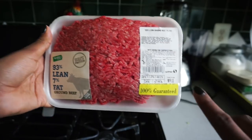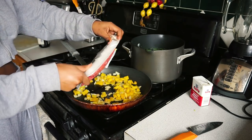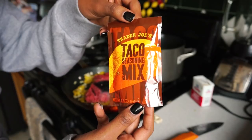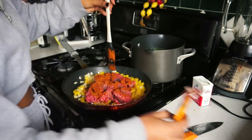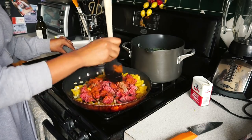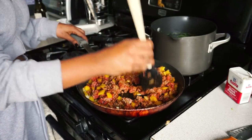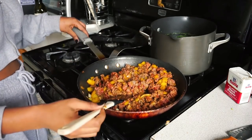Alright, time for the ground beef. I went ahead and bought this for $9.11 — it was a pound and fourteen ounces, so it's a good amount for that price. I'm just going to go ahead and lay the ground beef straight onto the pan. The heat will go ahead and kill the bacteria. I crush it into smaller bits before adding the spices. Hands down this is the best taco seasoning mix I've ever bought and it's from Trader Joe's. It gives my ground beef such amazing flavor and has just the right amount of spice. I apply it straight onto the ground beef and really work it in. I also add just a little bit of salt — it already has some in the seasoning but I love salt.